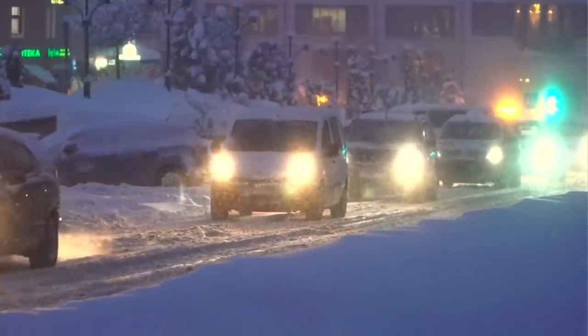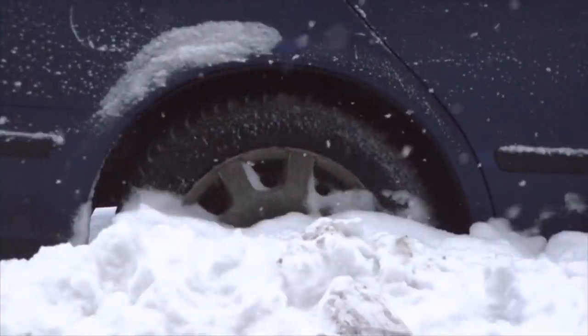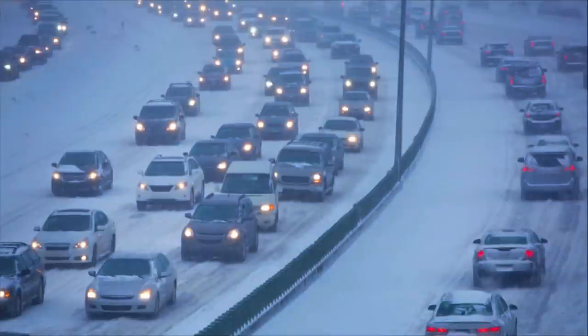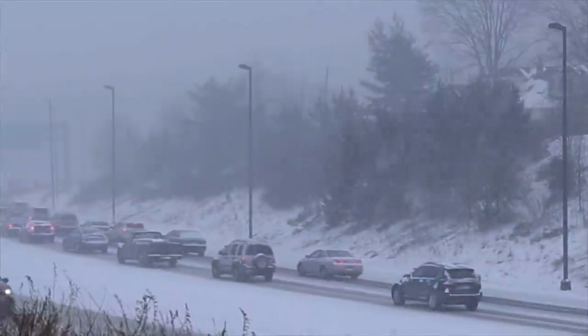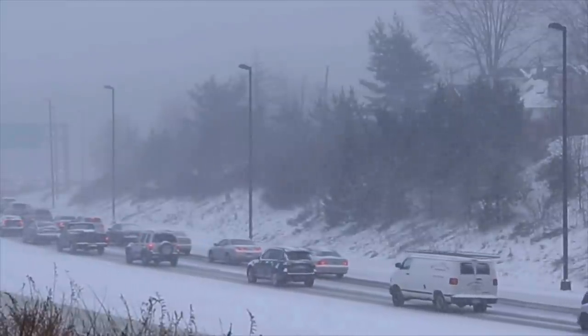Welcome back everybody. Do you have a way to have heat in your vehicle, whether it be a car, truck, semi, etc.? Have you thought about if you encountered an emergency — a winter blizzard, serious cold, a winter storm causing black ice, ending up in a snowy ditch, or an inexperienced driver causing a multi-car pile-up in freezing conditions? Even a cold weather traffic jam where your car runs out of gas because there's a wreck two miles up the road.